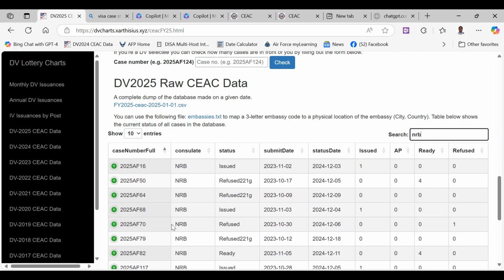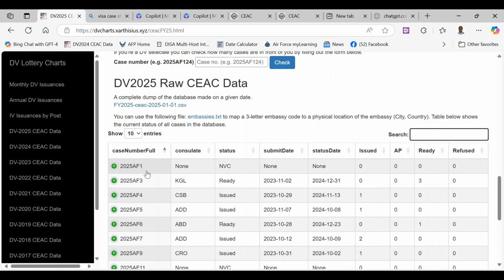NRB, yes. If you search, you will see Nairobi US Embassy. There is this case number 2025 AF16. I had said that it's the highest. No, it's not the highest. It's the lowest case number that has been issued a visa. So that's my correction I wanted to make about the last video.